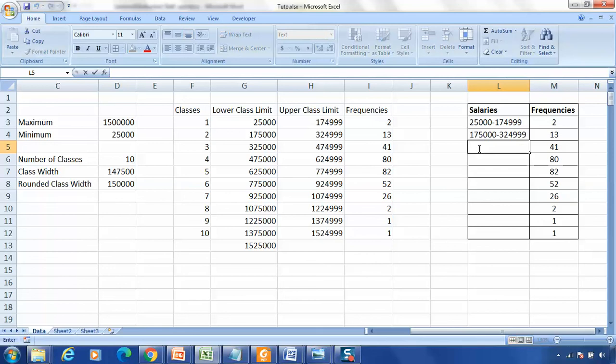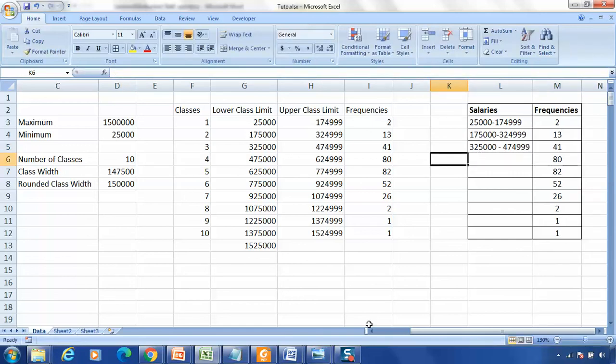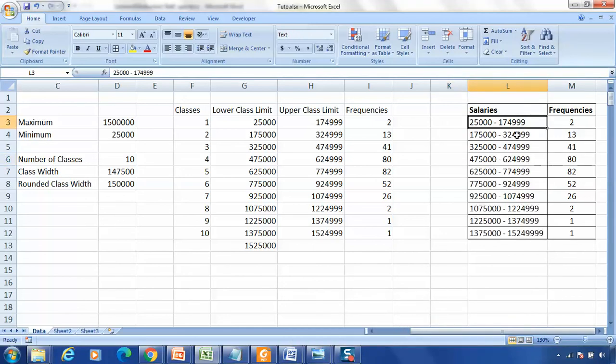Next one is 325,000 to 474,999. Okay, and I expand. All right. So if we continue, we obtain this. Finally, we obtain this frequency distribution table.